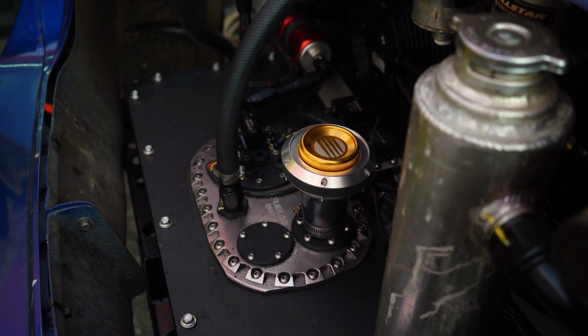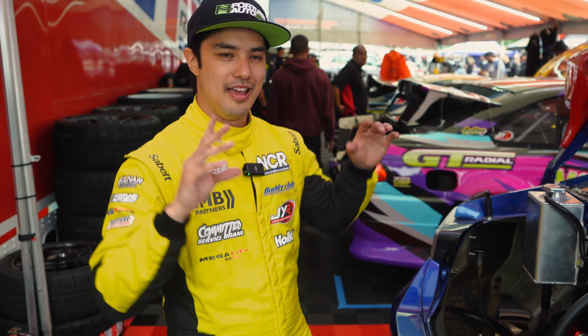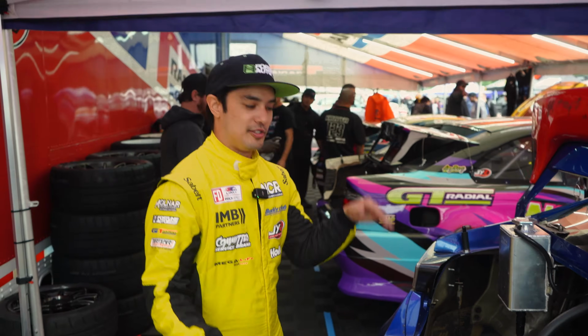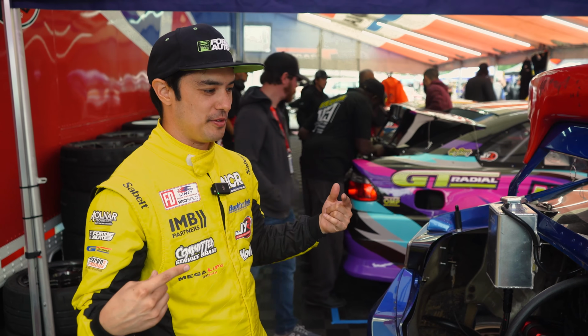So brushless fuel pumps, meaning they don't have to run full tilt all the time like a standard fuel pump. We can dial them up when we need the power and dial them back when we're just idling, for example. So way more efficient, helps keep our costs on fuel down because we don't have to run the pumps at full tilt all the time.